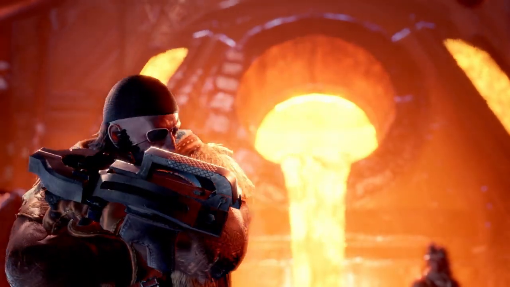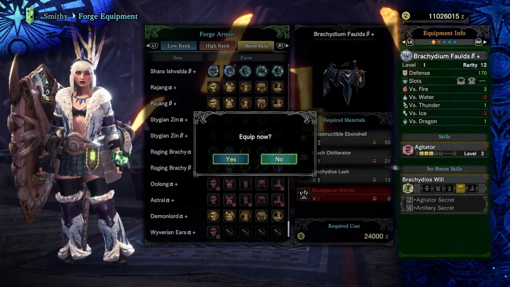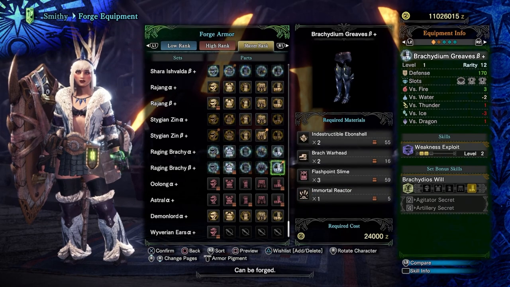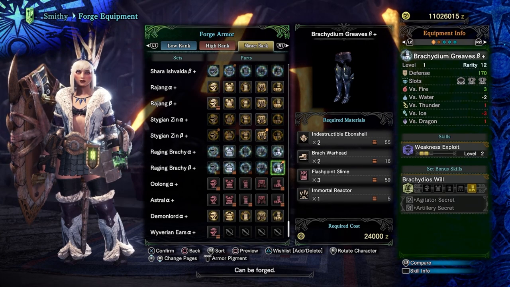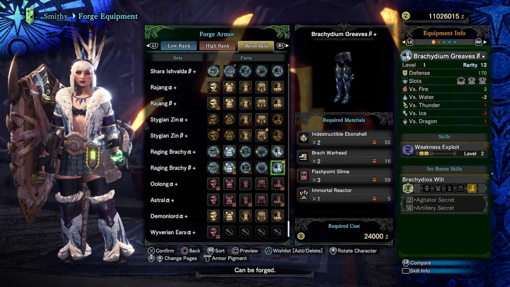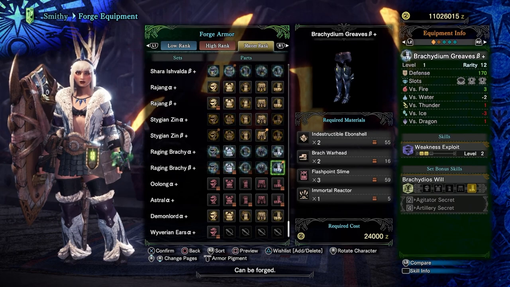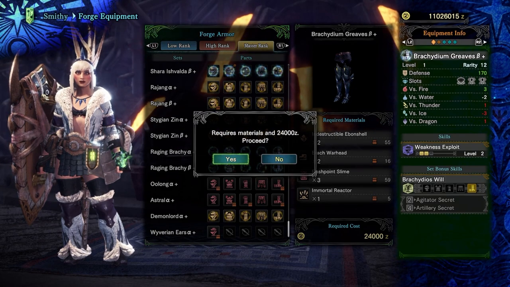Guys, I'm so excited, man. All right, there we go. And finally, last but not least, this is why I had to hunt Raging Brachy so much. It's because of the immortal reactors. That was a bitch to farm for, honestly. But anyway, we did it. And guess what? I gave Plunderblade to Kuro, and he managed to get one for me, which was awesome. But anyway, let's grab that. Double Weakness Exploit. Let's go.